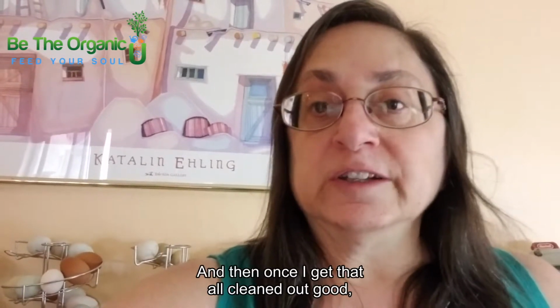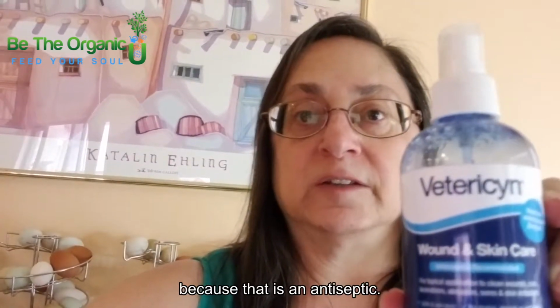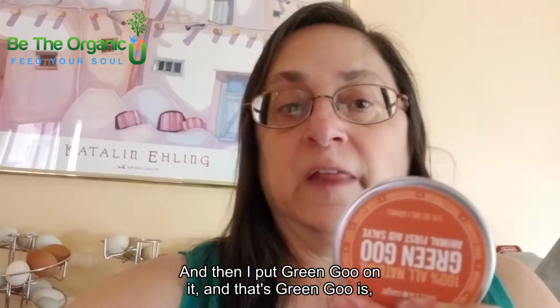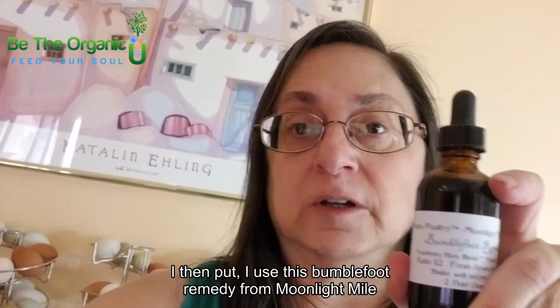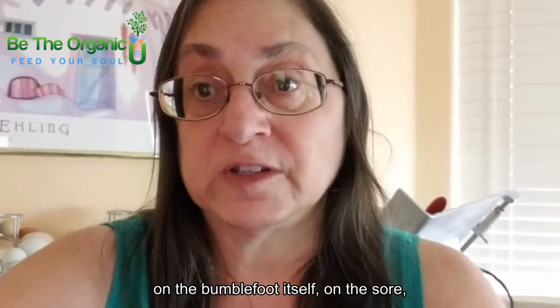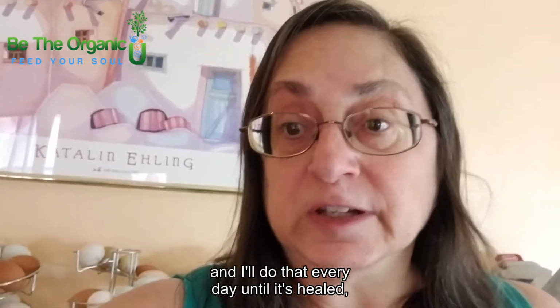And then once I get that all cleaned out good, then I use Vetericin. I spray that on it because that is an antiseptic. It'll keep it clean. And then I put green goo on it. Green goo is a natural salve, just a first aid salve. So it just helps with healing. But for bumblefoot specifically, I use this Bumblefoot remedy from Moonlight Mile. I'll put a couple of drops on the bumblefoot itself, on the sore, and then I'll put like 8 to 10 drops in their mouth. And I'll do that every day until it's healed.